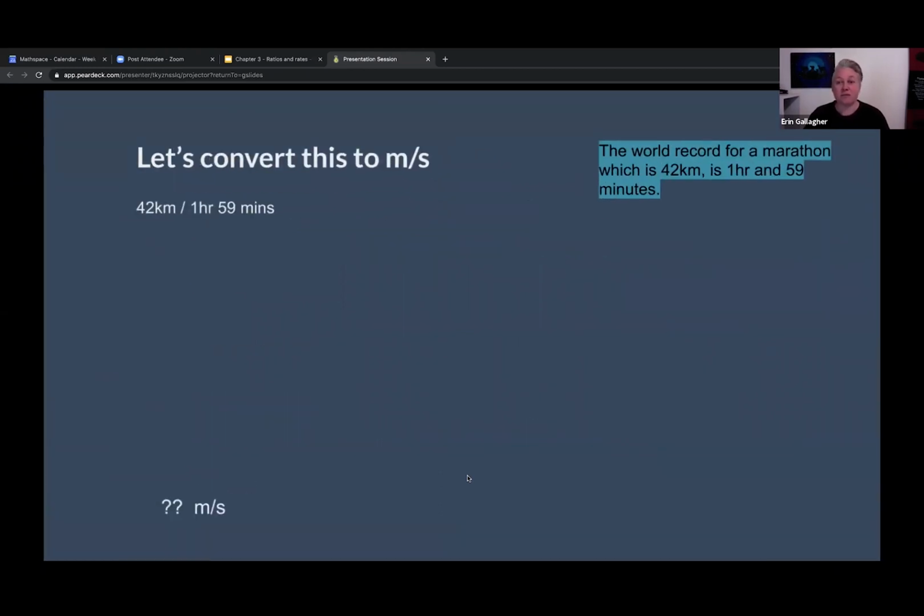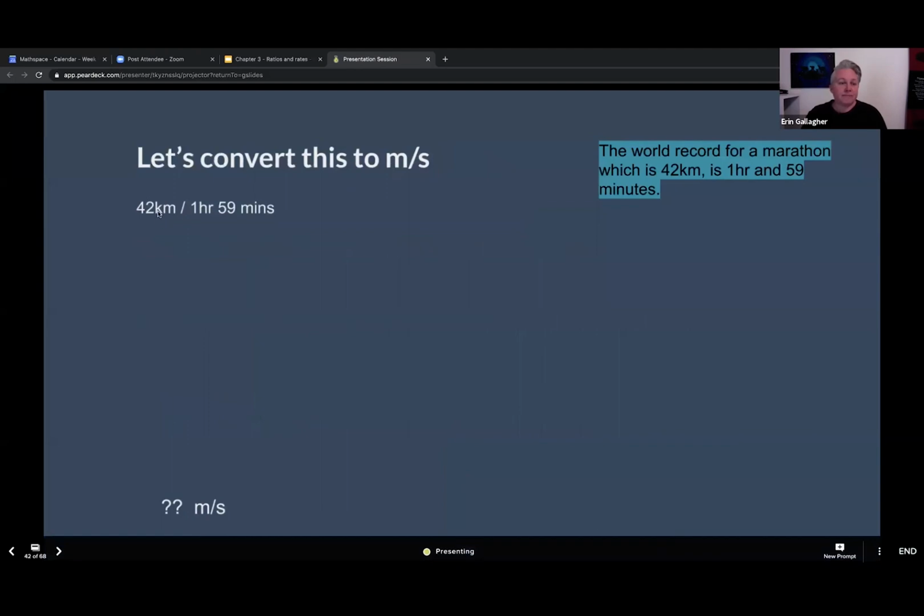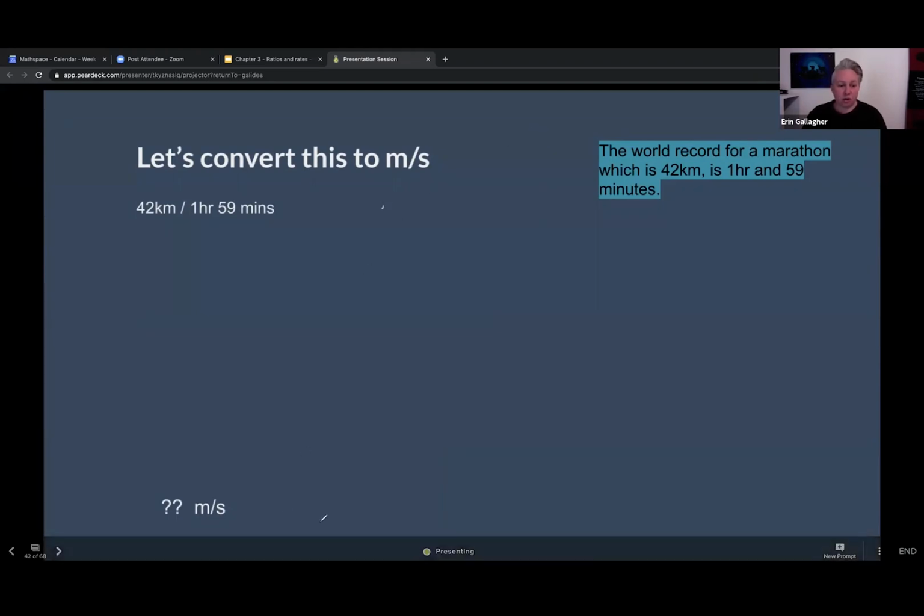Okay, let's look at a very common application of rates, conversion. So we're going to convert this to meters per second. The way I do this is I always spread it out so that you have where you're starting at the top and where you want to get to, your goal. I've written the goal down here: meters per second. That's pretty important. What is the goal? So what's our first step? Well, I'll have to change both the units, kilometers and the minutes. So what can I do?